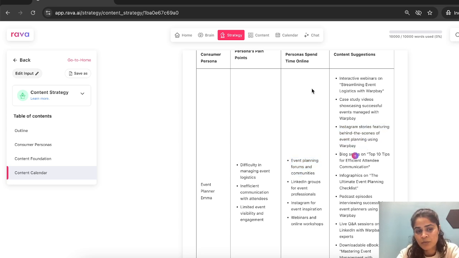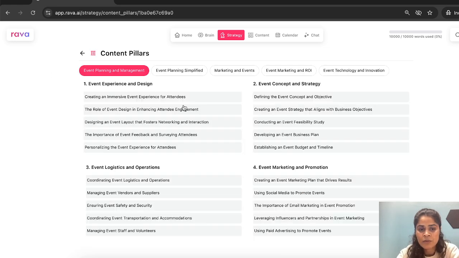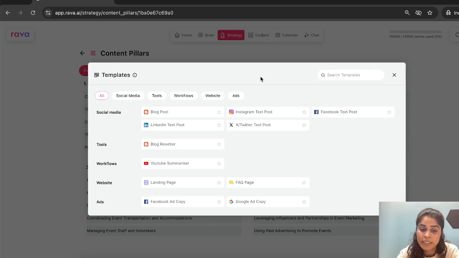We even put together a sample content calendar for you, which shows, based on the persona, which channels they are available on and what type of content they resonate with. So this is something you can use, or you can go back, and we have also put together content pillars for you. This is essentially based on your whole company SEO and all the information you have provided so far, and we recommend that these are the topics you should start writing about. I'll show you how we leverage this when writing content as well.